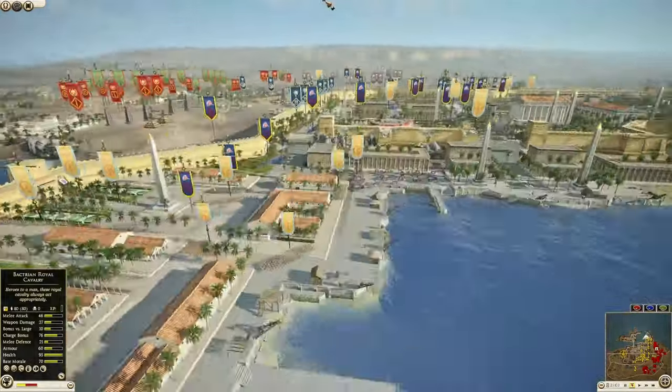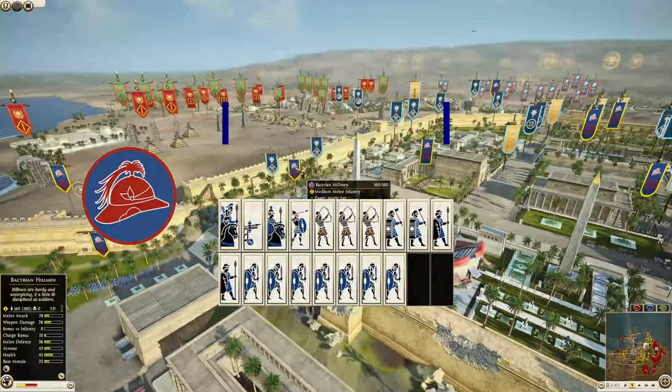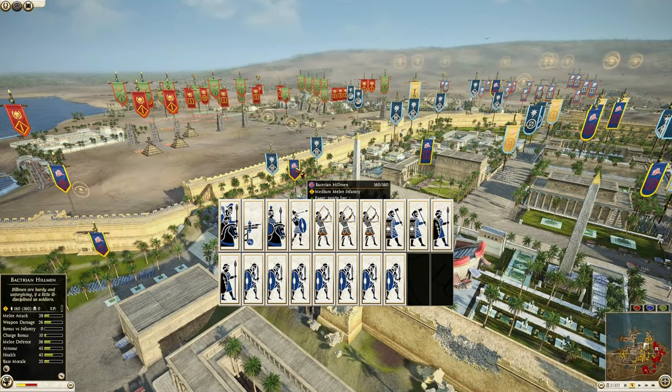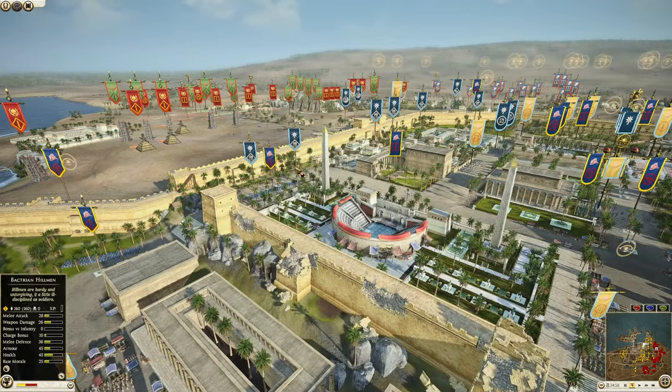Then we have a Bactria being commanded by Bubini, and he has seven Thorax Swordsmen, two Hillmen, two Eastern Spearmen. General is a Bactrian Royal Cavalry. Three Syrian archers, one Bactrian peltast, one noble horse, and a scorpion.